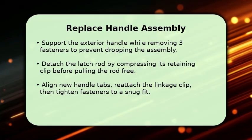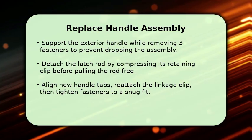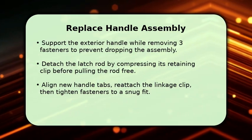With the interior panel removed, locate the handle mounting fasteners and support the exterior handle to prevent it from falling. Remove the fasteners and carefully unhook the latch rod by compressing its retaining clip and sliding the rod free.